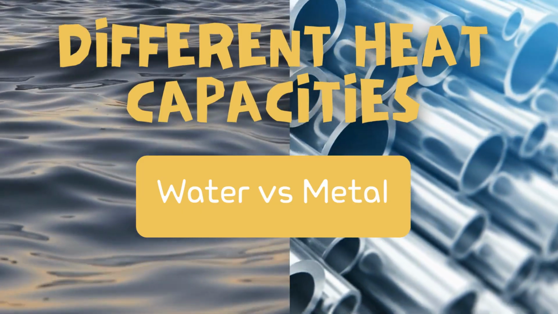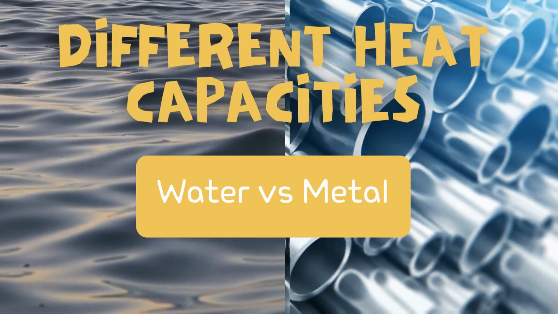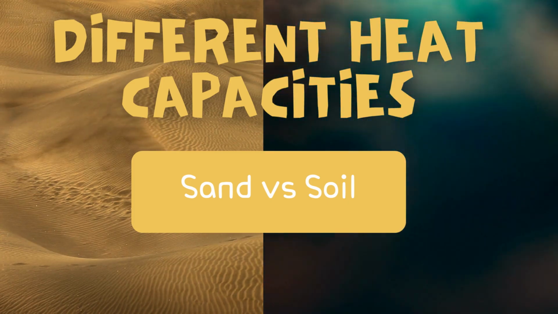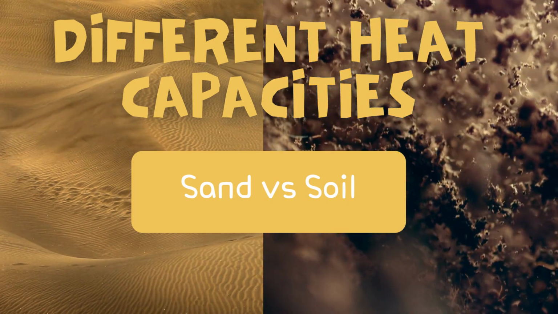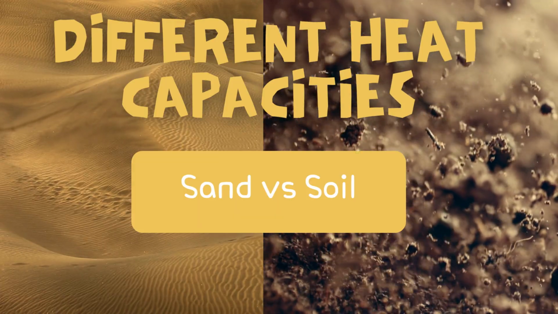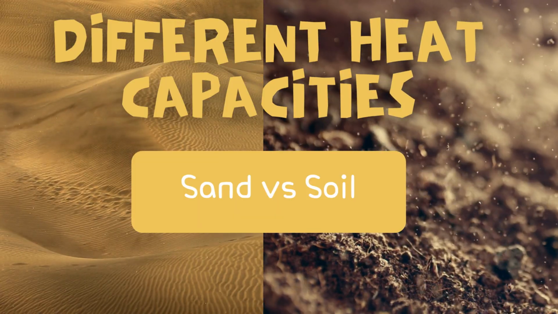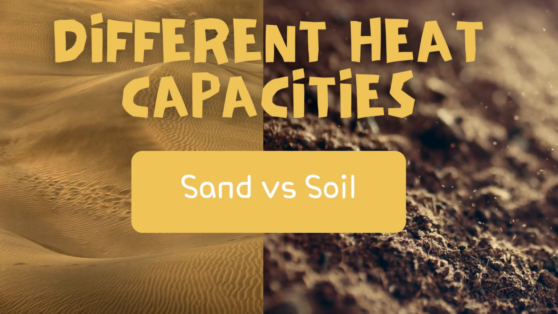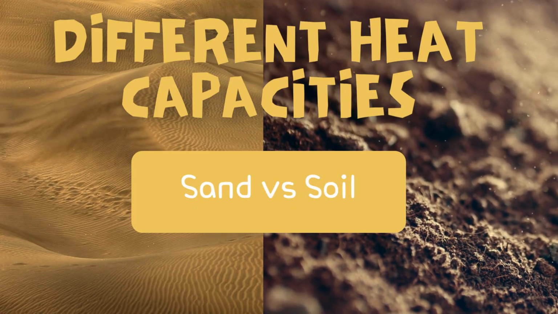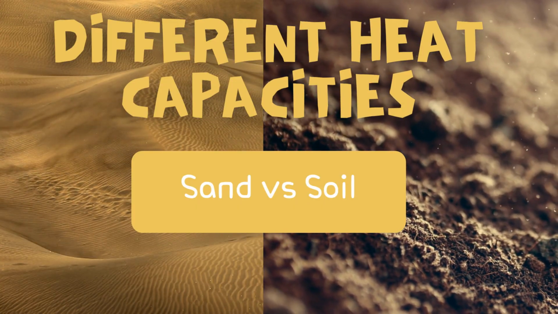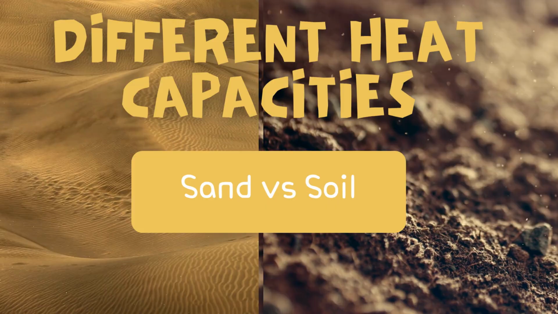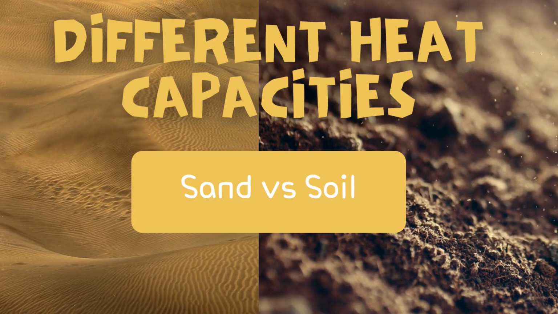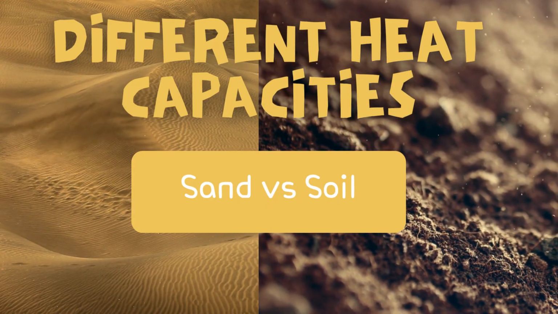Metals usually have a low heat capacity, which means their temperatures change quickly when heat is added. Sand has a lower heat capacity, which means that when it's in the sun all day, it's going to heat up faster than soil, which normally contains organic matter and moisture, with a higher heat capacity, because that water in the soil absorbs all the energy without increasing the temperature as quickly, which means sand is going to warm up faster than soil. And we can see this at places like beaches and deserts.